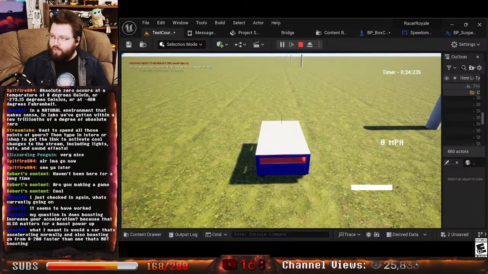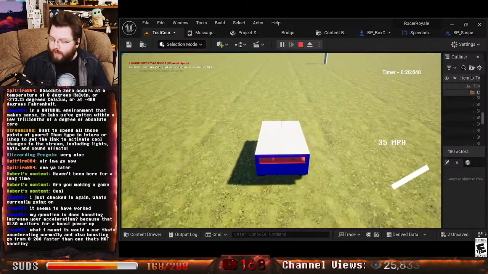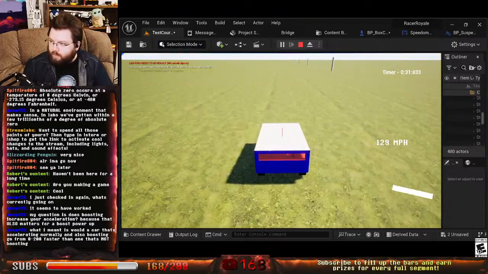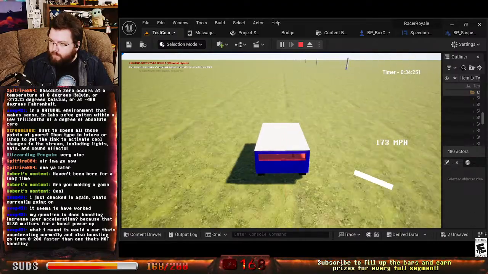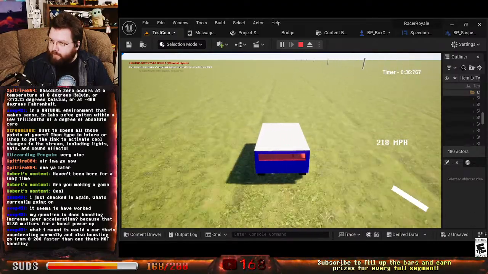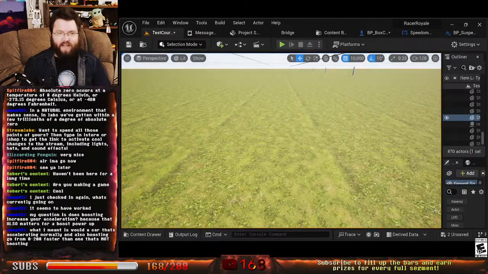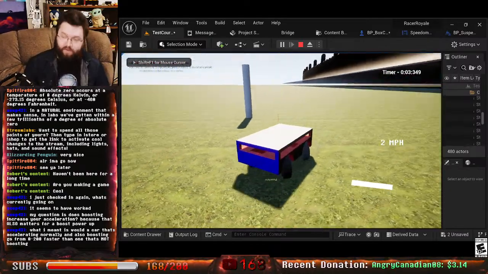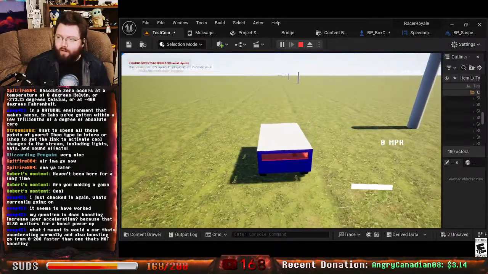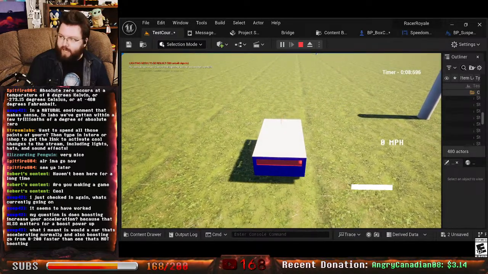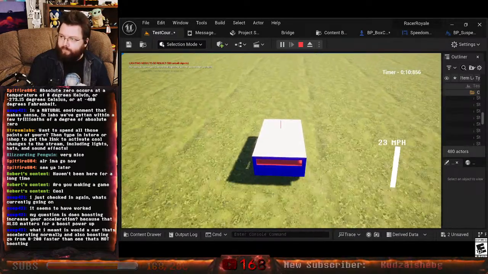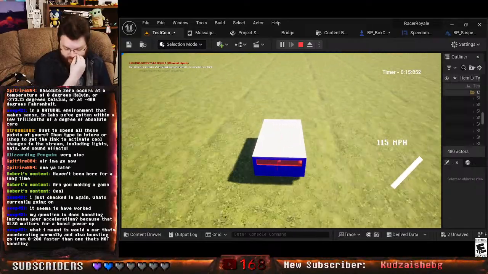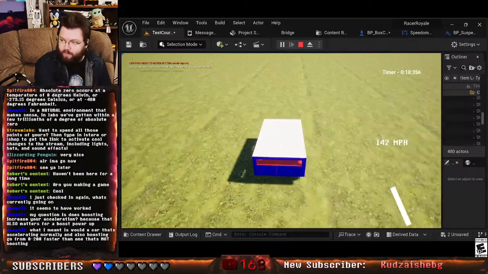So let's test the time. At 25, I will just boost. Boom. How long does it take me to reach 200 miles per hour? And time, 35 seconds. So it took 10 seconds boosting to reach 200 miles per hour. That is way faster than acceleration. Alright, now we're just going to do acceleration starting at 10. Go. So it's going to take like 32 seconds to reach 200 miles per hour.